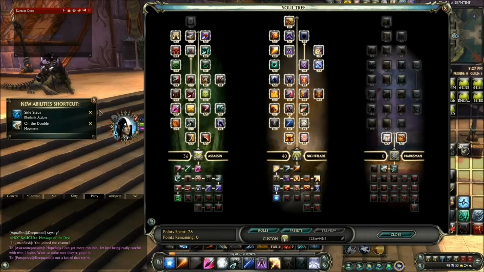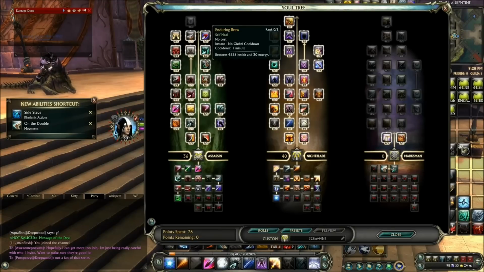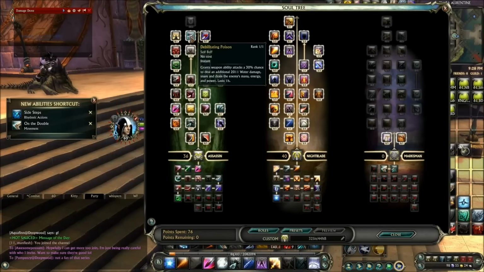So let's go over to the Assassin tree. I'll go over the variability, what you can choose to run instead. I took a point out of Cruel Vengeance so I could have more variability later in the tree, but if you want to keep that, go ahead. But it's not going to let you grab Debilitating Poison or one of these abilities.